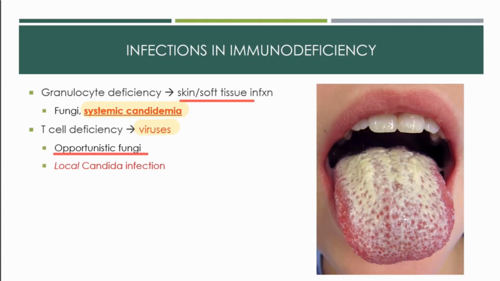T-cell immunity is very involved in the fight against Candida as well, but this is limited to local Candida infections. This is why people with AIDS and asthmatics inhaling corticosteroids are susceptible to getting oral thrush, and I've included a photo of what that looks like. The role of T-cells in the local reaction to Candida is also the basis for the Candida extract skin test for T-cell function. But remember, as long as neutrophils are present, Candida will not get to the bloodstream. So T-cell dysfunction equals local Candida, neutrophil dysfunction, systemic Candida.